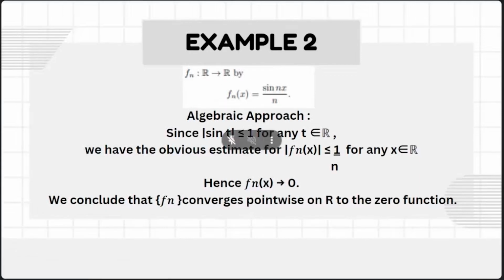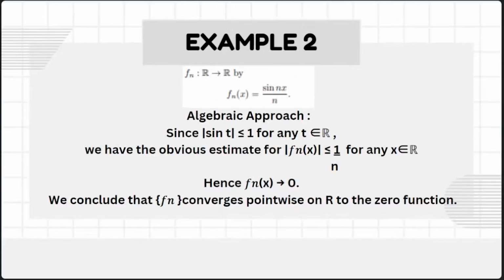Okay, so I have used the Archimedean property. The Archimedean property states that for x, y belonging to R, if x is greater than 0, then there exists n belonging to the natural numbers such that nx is greater than y. So for fn(x) it is always greater than 0 because it is a modulus. And for 1 belonging to R, there exists a positive integer n such that n times |fn(x)| is greater than 1. So I have just shifted n to the left side, and I have this function.